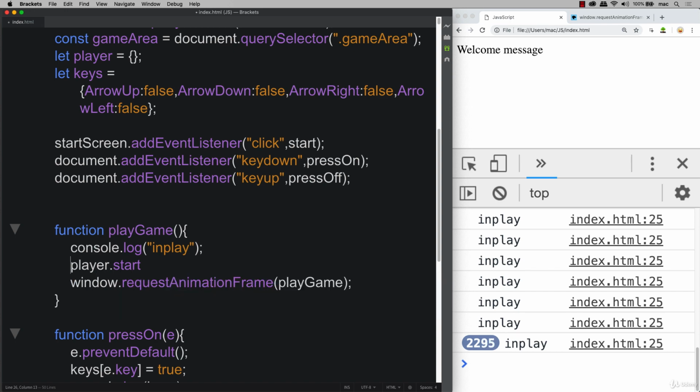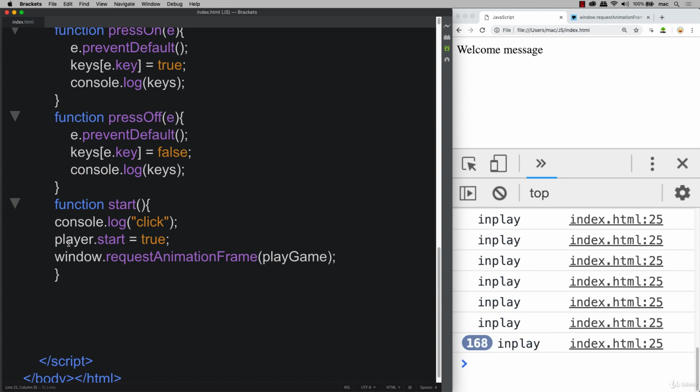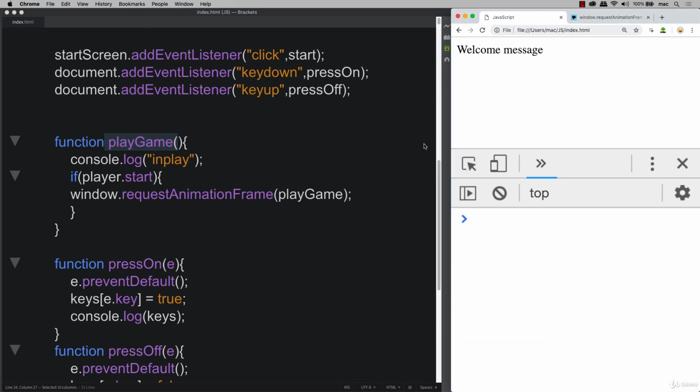We're not going to do anything unless the game is actually started and in play, and we're not going to request any additional animations unless this is true. At the end of the day, it's not going to make much difference because we are setting player start to true before we call playGame, and that's why we don't see any difference quite yet.